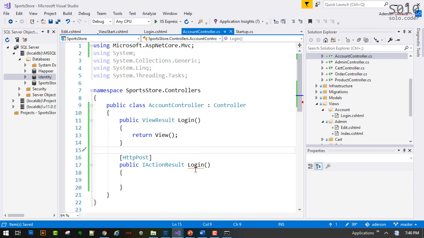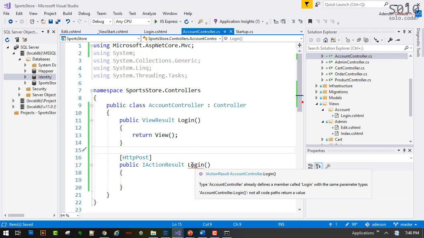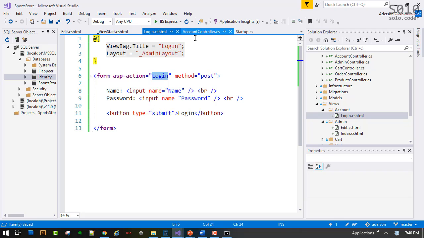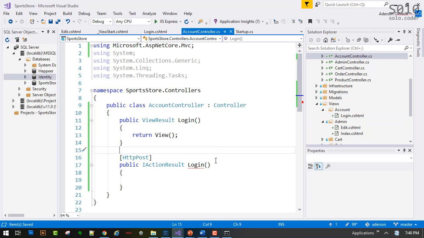Okay, but it's complaining about something here. It's saying that you have something already called login. Based on what we put together in our login form, what else are we missing here? We are missing some parameters.